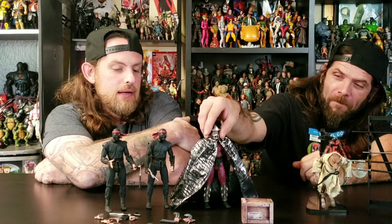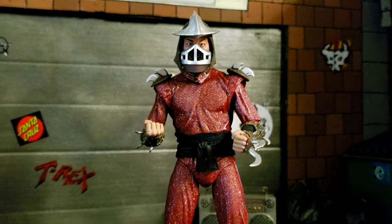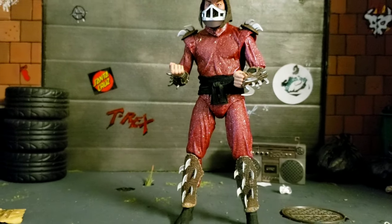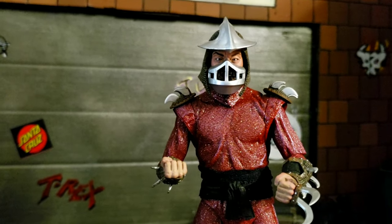Next up we have the human can opener, aka Shredder — Rokosaki. I like this figure a lot, but after anticipating the Super Shredder, I'm like this guy's just going to be in a box somewhere because Super Shredder's going to get all the love. Supposedly I heard one thing that NECA tweeted — somebody was asking about the movie figures, what we're expecting to see, and they said they'd be finding out at Toy Fair, which I think is going on right now. I heard 12, maybe more, coming.